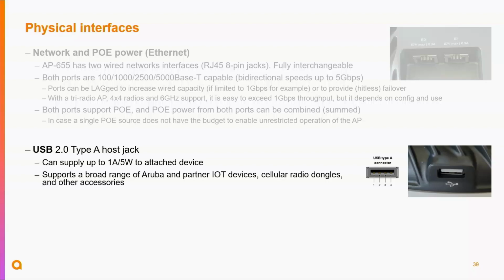But more interestingly, we have a wide ecosystem of partners that do IoT devices that can plug into the USB port. So it's a pretty critical port. In the future, our APs might have more than one USB port just to support more of those use cases. If you want to do air quality monitoring, weird things like gunshot detection, or if you want to do electronic shelf labels, you can take advantage of that USB port and plug in one of the devices from our partners to do that for you.